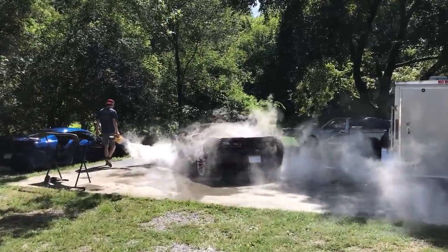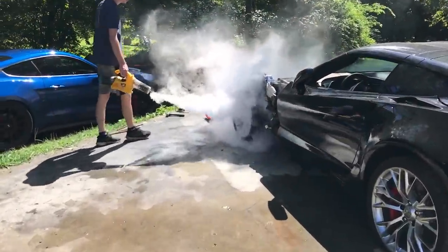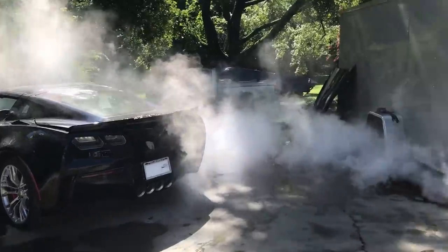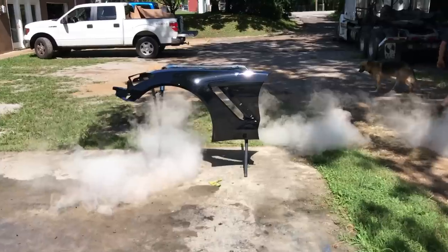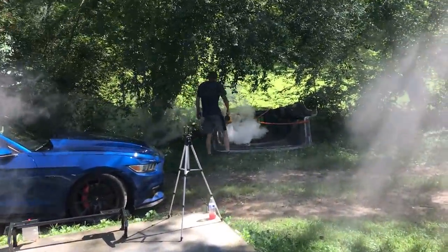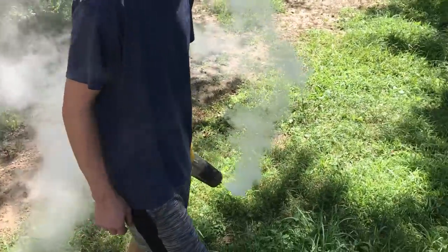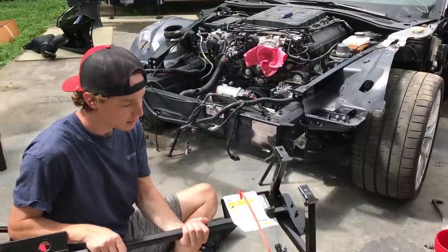The sun just broke through and I don't know where a million mosquitoes popped up from. He's got the fogger and we're trying to get rid of all these mosquitoes. We also set the fender in the sunlight so it can cure, dry, and bake in the sun to get the clear coat harder. We believe we got rid of our mosquito issue - this stuff right here is great for the whole property.